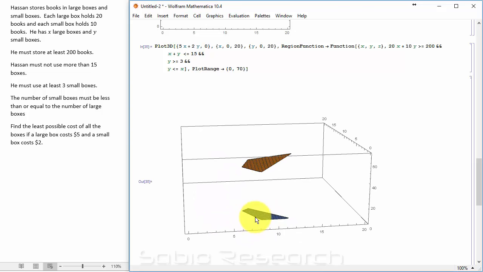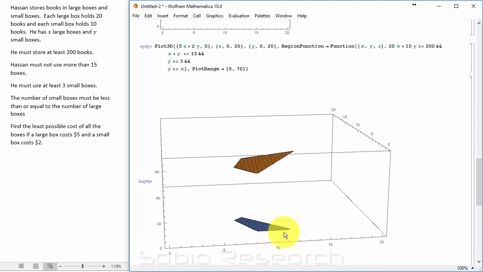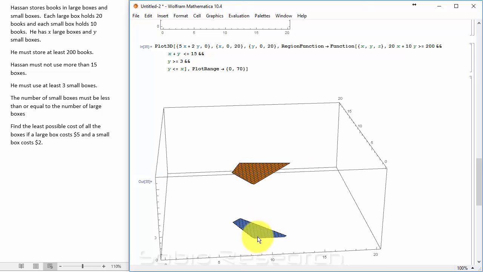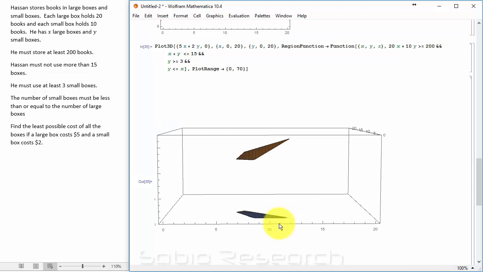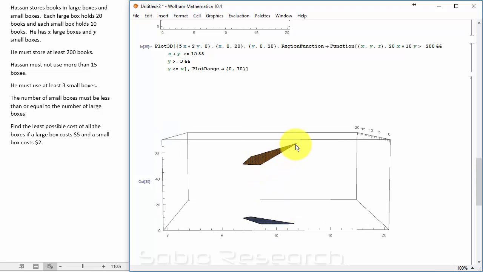Even going to the corner, you should know that if you move to the right, you have the same Y boxes, but you're getting more X boxes as you go to the right. What does it mean? That you're getting more X boxes. That's what it means. The cost will go up. Take a look. As you go to the right, the cost is going up.